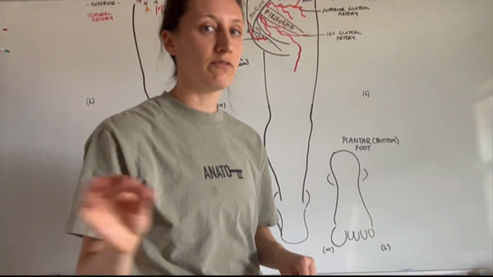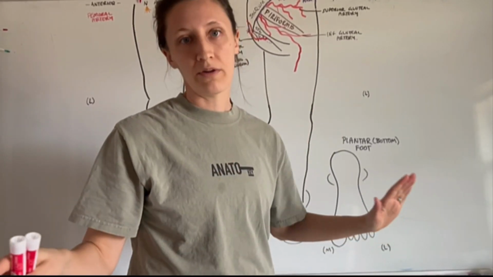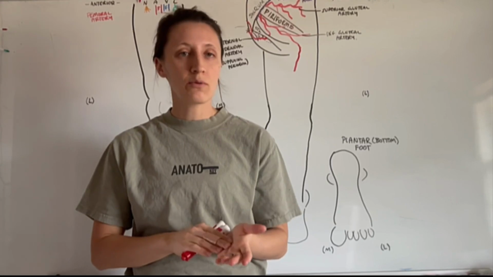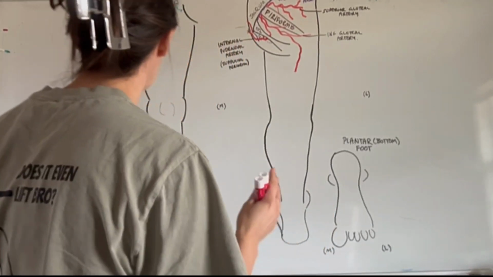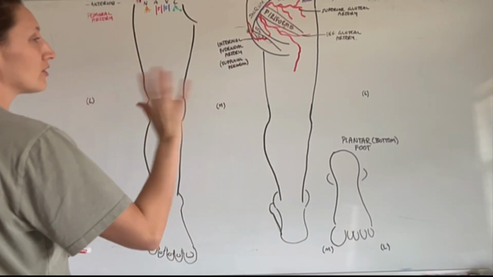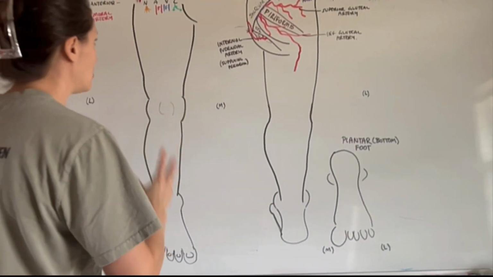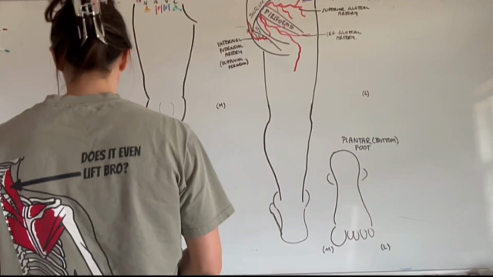That's the textbook version. If they branch from your femoral, it's all about where they go. Remember, with arteries, it does not matter where they came from. It's about the journey. Where did they go? Where did they end up? So the textbook, though, is going to say that both circumflex arteries that actually supply the head of the femur are going to come off of our deep femoral artery.